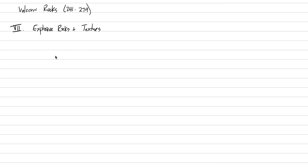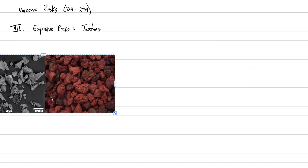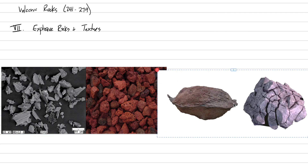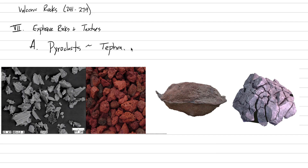What we want to do here is name the different rocks and textures produced by explosive eruptions when the gas and the melt remain coupled in a special way. With volcanic rocks, what we end up having is ash, lapilli, blocks, and bombs — all called pyroclasts. Pyroclasts is material that has been fire-broken or fragmented by an eruption. Synonyms include tephra and ejecta. Each of these words means particles produced by fragmentation of melt.